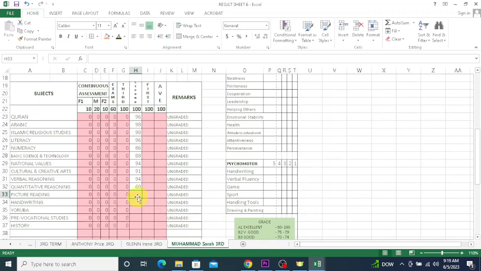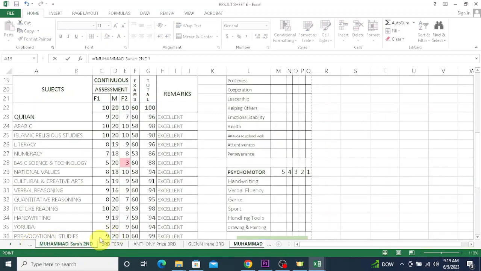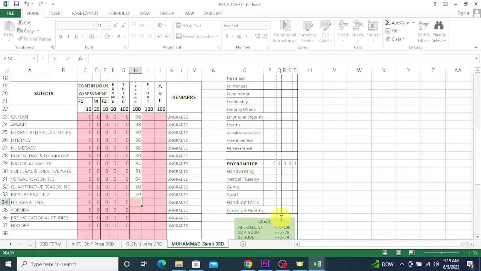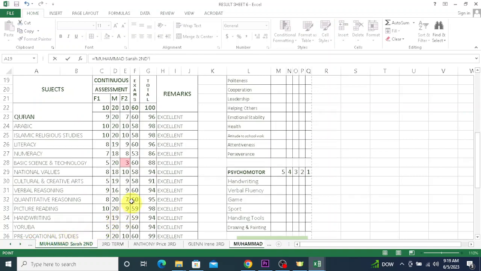So next is picture reading equal to Sarah in second term, picture reading. This is picture reading. Click on it, enter. Then handwriting equal to Sarah in second term, handwriting, this is handwriting.